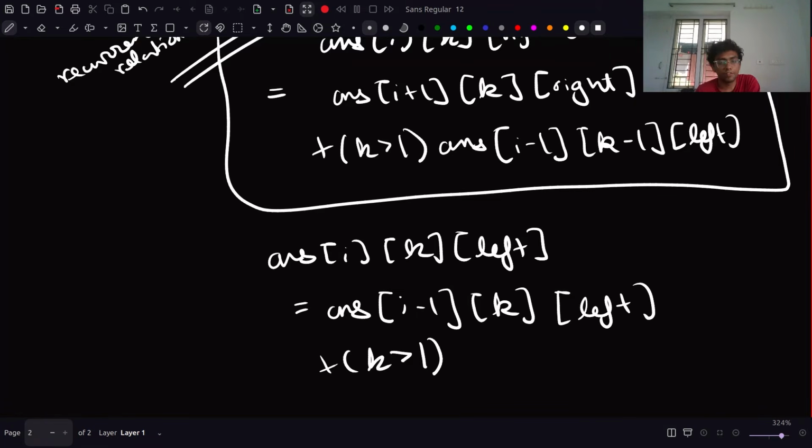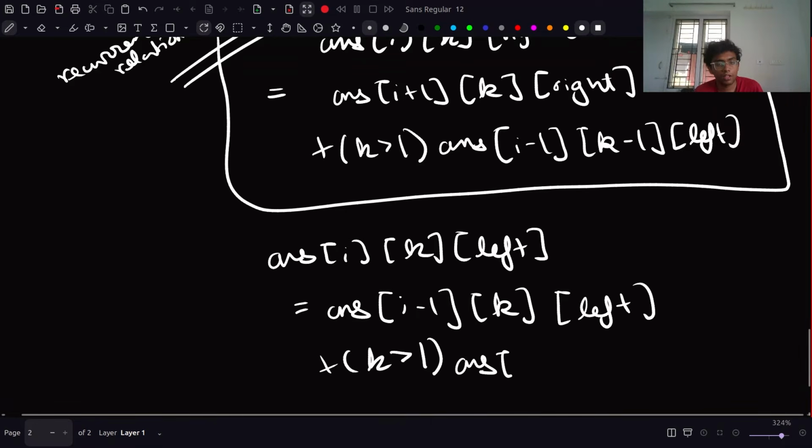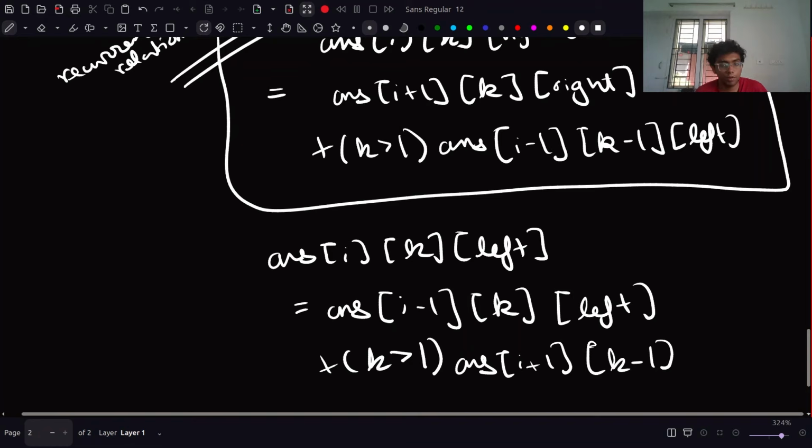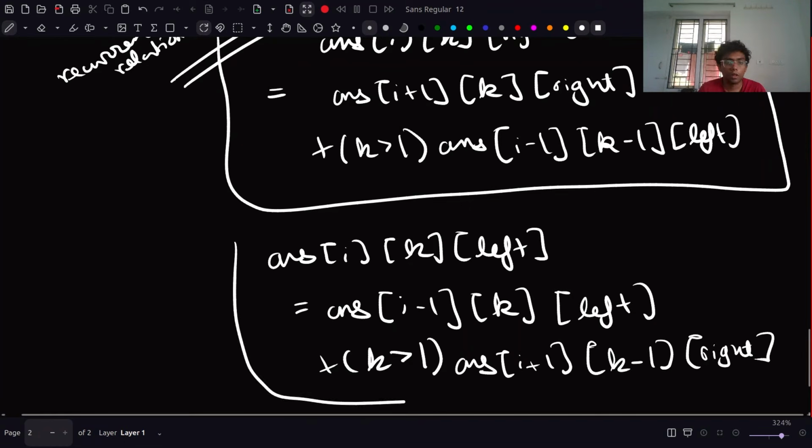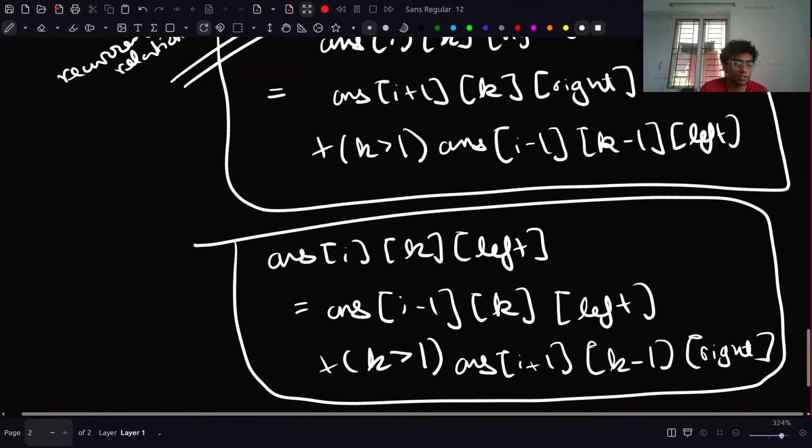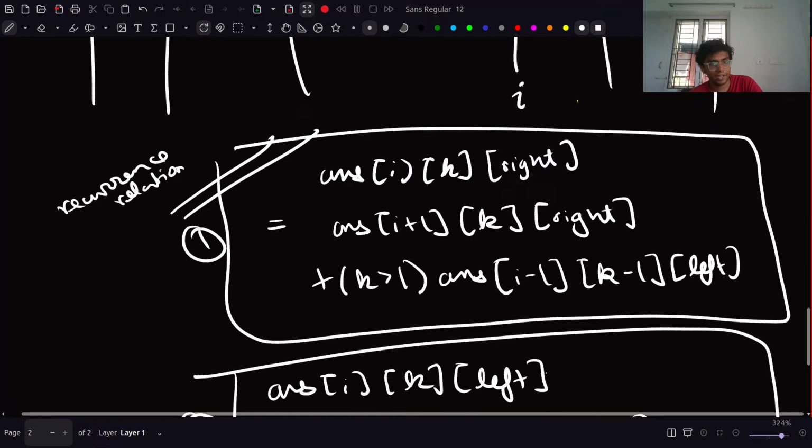When it creates a reflection towards the right side, it's going to be answer of I plus 1 k minus 1, because the reflection has one less power and goes towards the right. So we get two recurrence relations, recurrence relation 1 and recurrence relation number 2, and these are the recurrence relations on the answer.